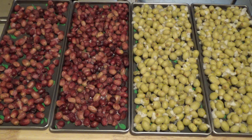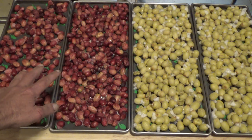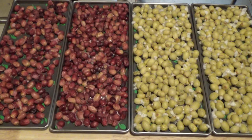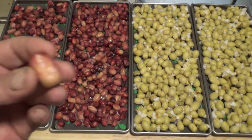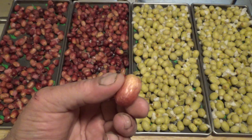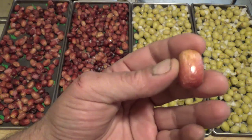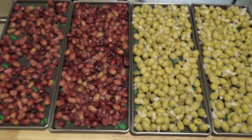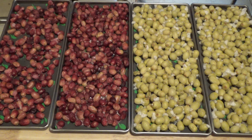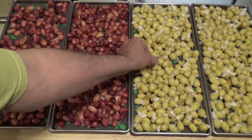Okay, so there you have it. That is 10 pounds of grapes. Roughly 5 pounds of the red and 5 pounds of the green. Do a little taste test on that. See how they look? That one did split a little bit. Definitely nice and crispy.